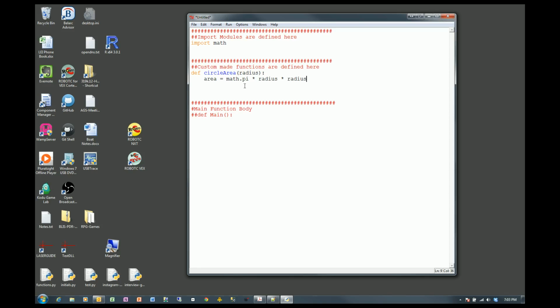You could use 3.14, but this gives you a little more accurate value, times the radius times the radius. You could use a square function, but this is just a little easier to read. And so that's all this function does. It's pretty basic. And the next thing we need to do is return the area back to the calling function.